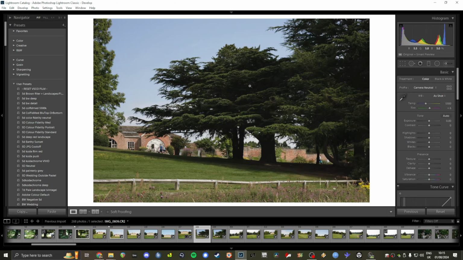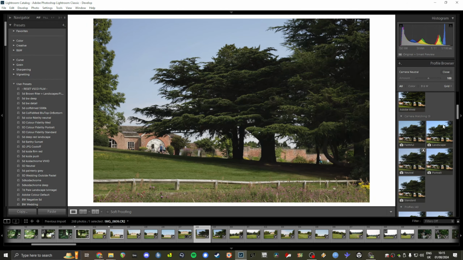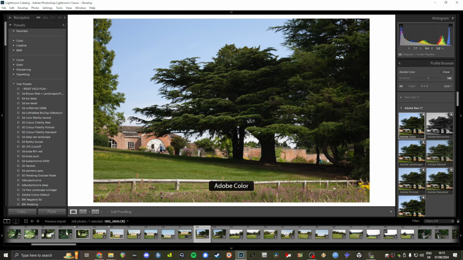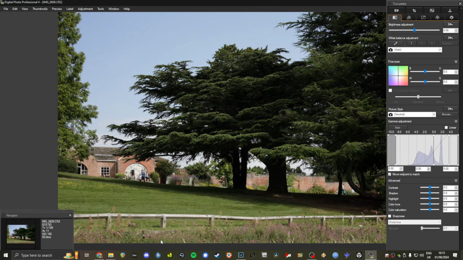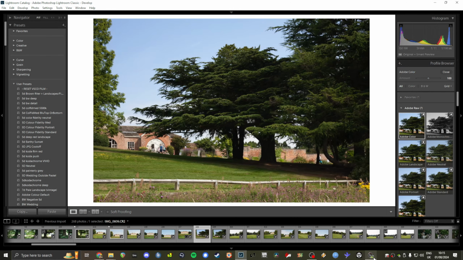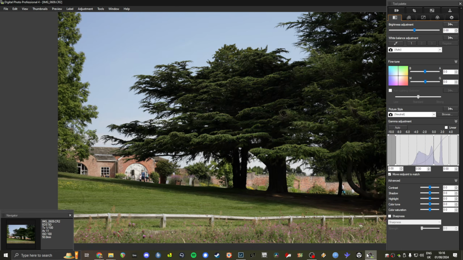The camera profiles in Lightroom, for the 5D anyway, do not hold up very well. So what I've actually started doing is just using the Adobe Color preset, which hilariously looks a lot more like the neutral, right? Yeah, the greens are a little bit more fluorescent in Adobe Color, I think, and the yellows are definitely a bit more fluorescent.